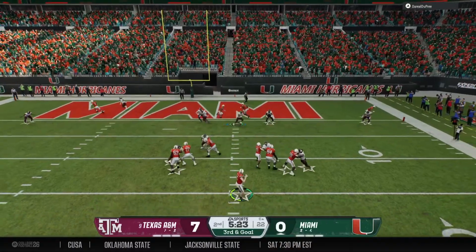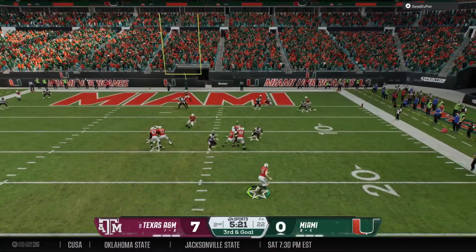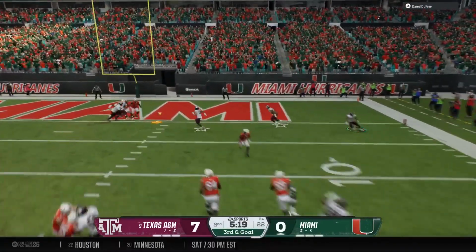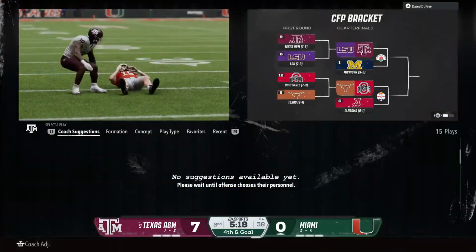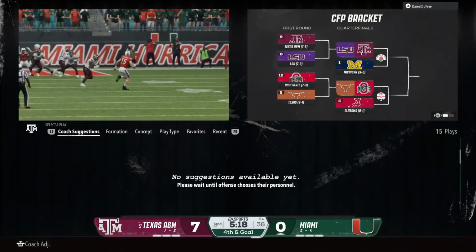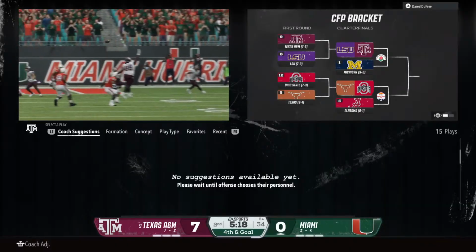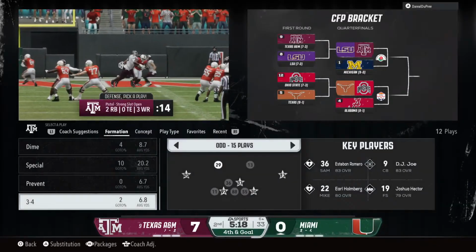Wants to fire it in the end zone on 3rd and goal. Flushed out of the pocket. Got out of trouble, got rid of it. And that's incomplete. A defender all over him. Knocked the ball to the ground. 4th down coming up. After that incompletion, it's now 4th and short in the red zone.